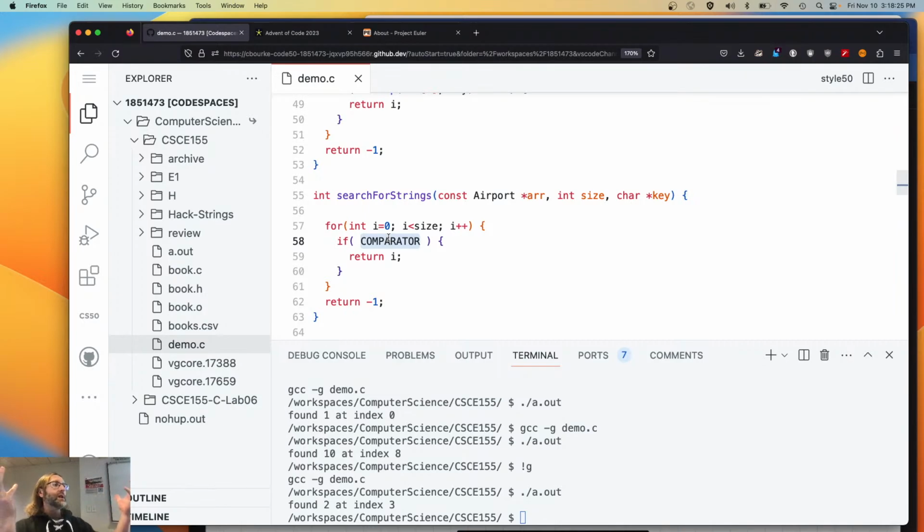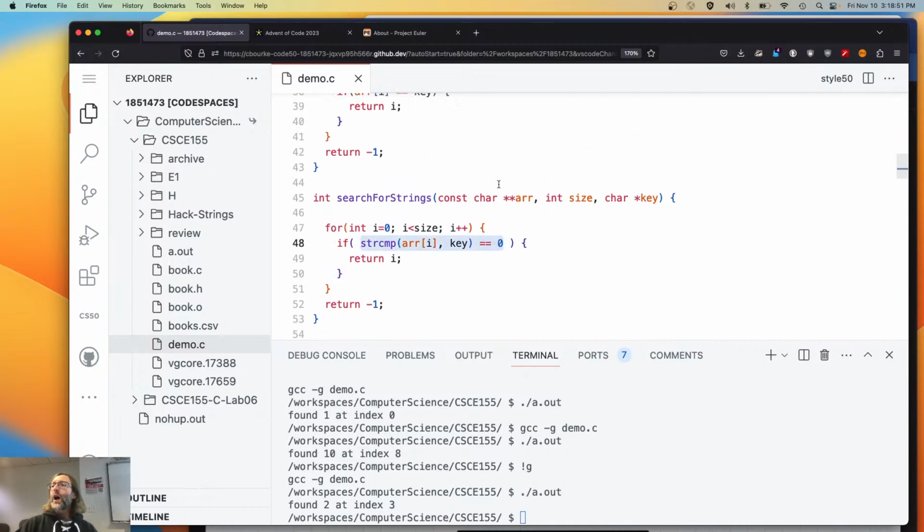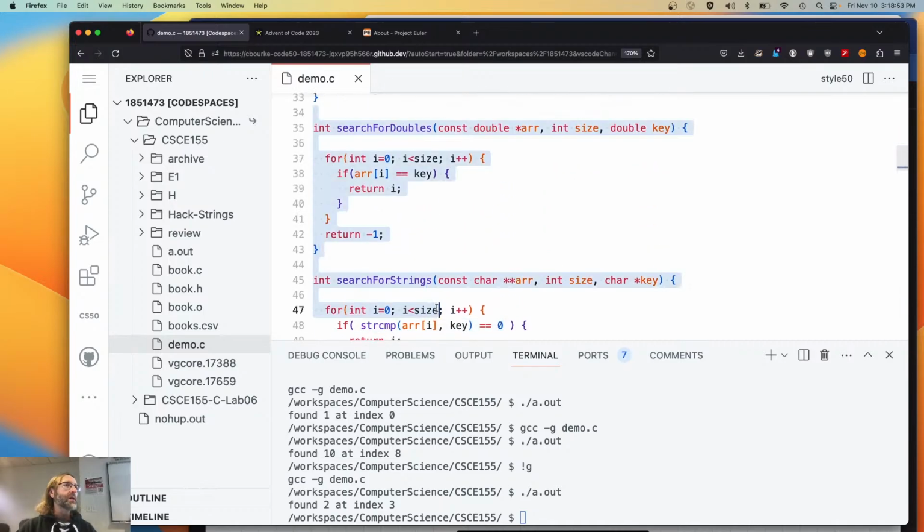Here's an integer, here's an integer. Are they the same? Here's an airport, here's another airport. Are they the same? Here's a double, here's a double. Are they the same? Or, in the case of a string, guess what? It's already built into the language. Right? This comparator pattern. Here are two things. It returns something negative, positive, or 0, depending on the relative ordering of your stuff. Once we have this one thing squared away, we do not write our own stuff. This will all get deleted because it's already built into the language.